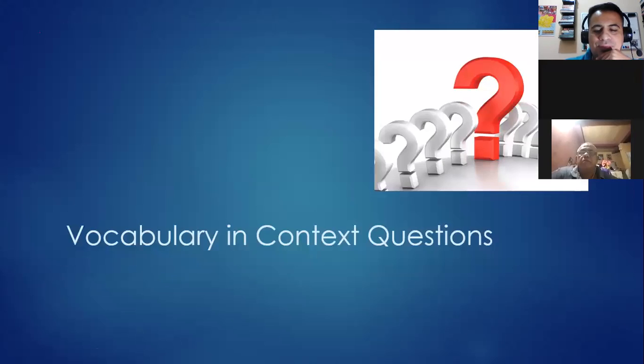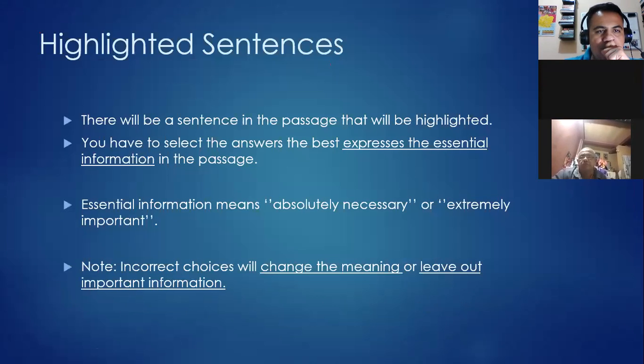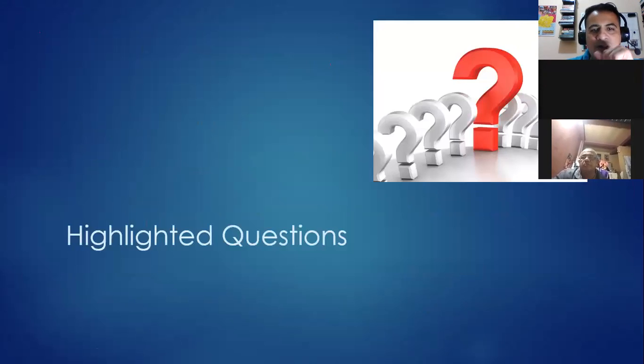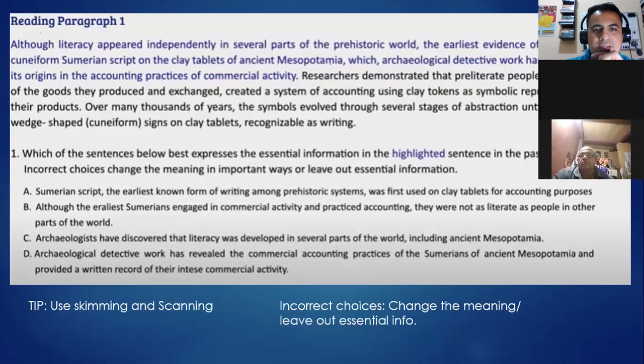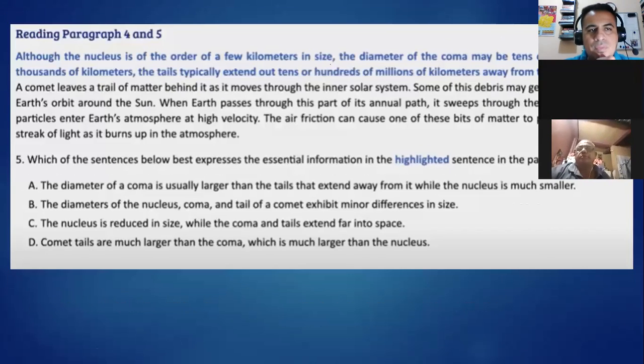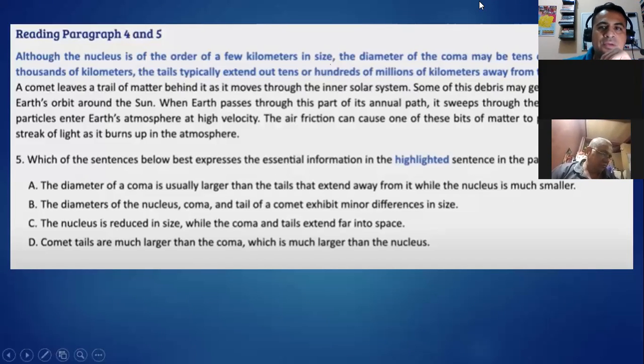Let's look at another example. Ah, no, that's it. I only have two examples because we're going to look at a test today. All right. So for the first type of questions que vimos, highlighted questions, for these type of questions. Okay. Aquí hay un ejemplo. Questions. All right, so this is the highlighted questions, right? So, me tengo que enfocar in the highlighted section. That's where I want to focus, right? Here. This is going to be my focus, right? Todo esto.